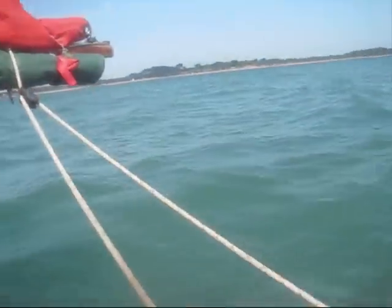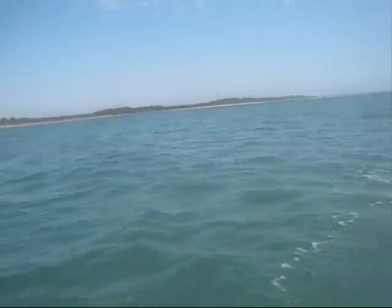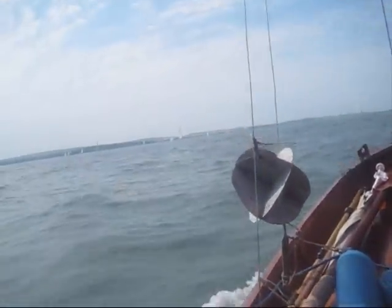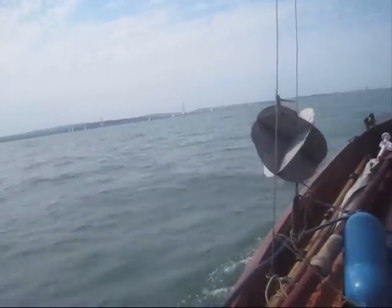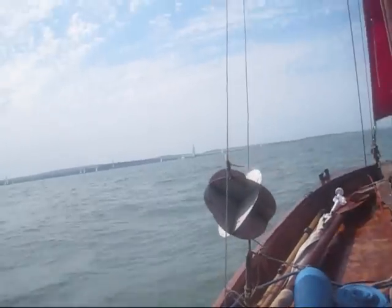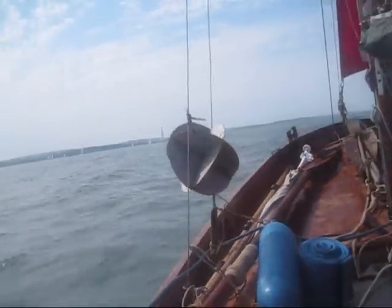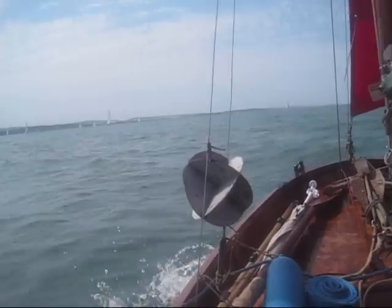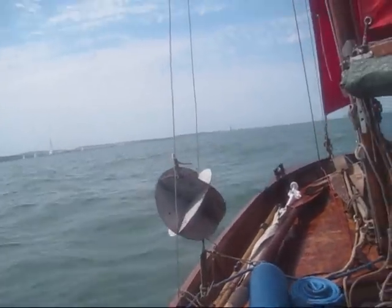Just past Leap Spit here, a few minutes ago. Very moderate conditions now. Coming out of Southampton Water past Calshot was very rough, Force 5 against the tide. I shipped a certain amount of water, pumped it all out, and I'm actually getting myself warmed up again now. The sun's come out, so it's a very luxurious cruise now — excellent.